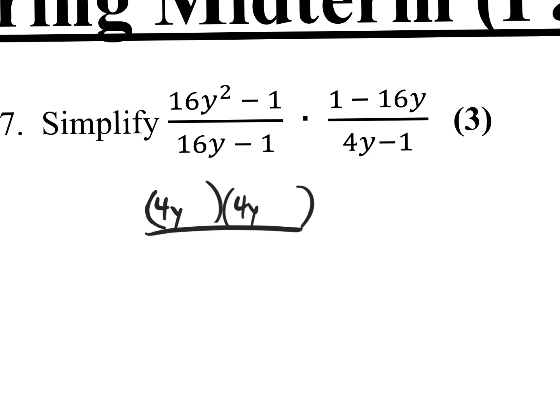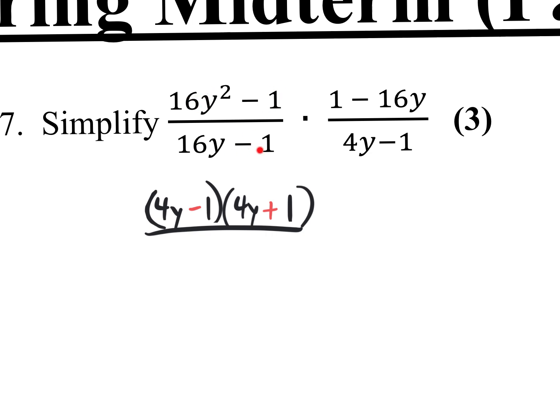So you put a 4 and a y on both first parts of each of those binomials. And then you ask yourself, what is the square root of 1? Square root of 1 is 1. So you're going to put a 1 as the second part of each of those binomials. Now notice that this is a binomial. It's not a trinomial. In other words, there is no middle term. So if there's no middle term, that means that they have to cancel out. That means that these binomials have to be conjugates of each other. In other words, one's a plus sign, one's a minus, and it doesn't matter which one's which, as long as they're opposite signs. Anyways, that's how to factor a difference of two perfect square terms, okay?